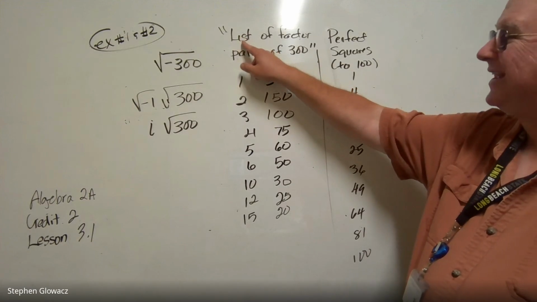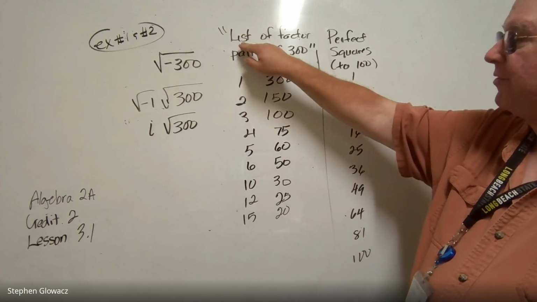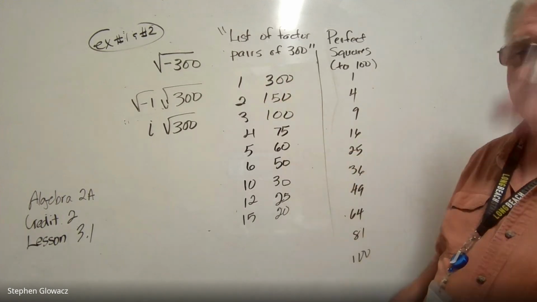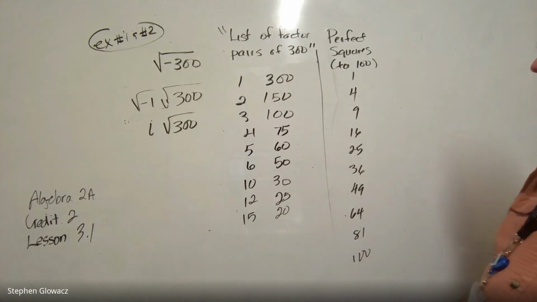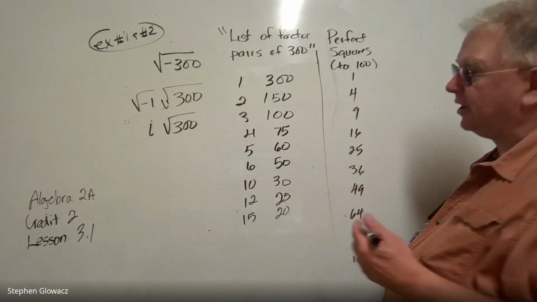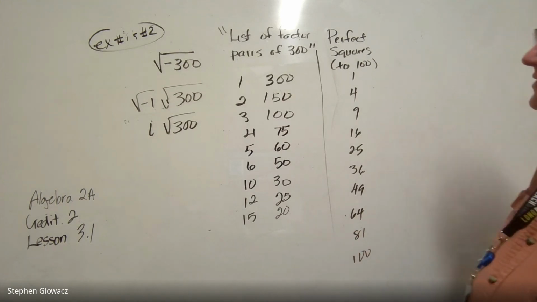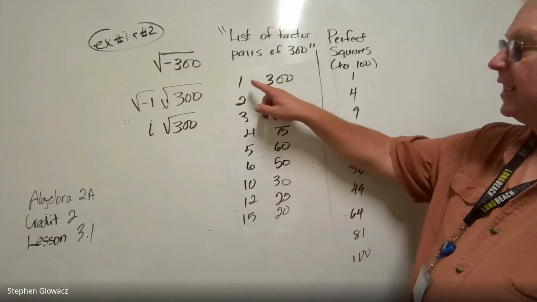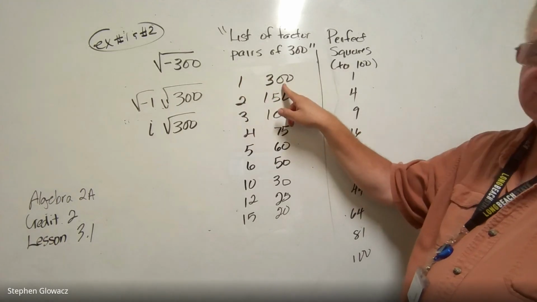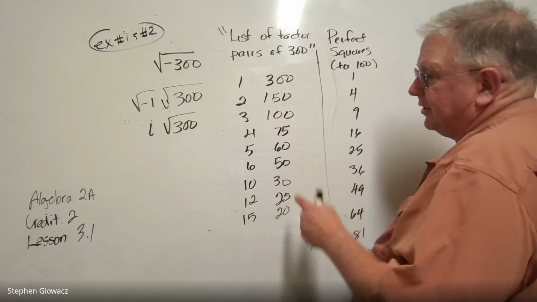If you type in list of factor pairs of 300, make sure you type in the word list and also factor pairs, so that it lists them as pairs versus just listing them out in numerical order. So these are all the factor pairs of 300. You can also do this with a calculator or mentally, and it's not maybe as hard as you might think. So 1 and 300, every number has 1 and itself as a factor, so that's almost a freebie. And then you start dividing numbers, maybe using a calculator.